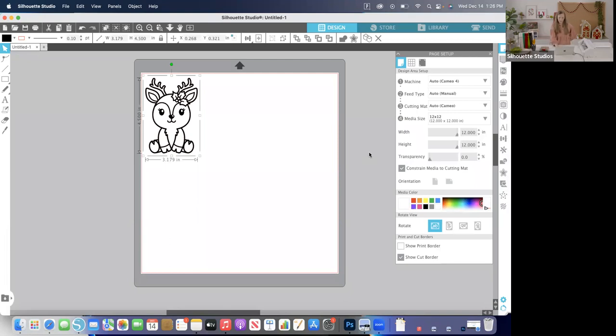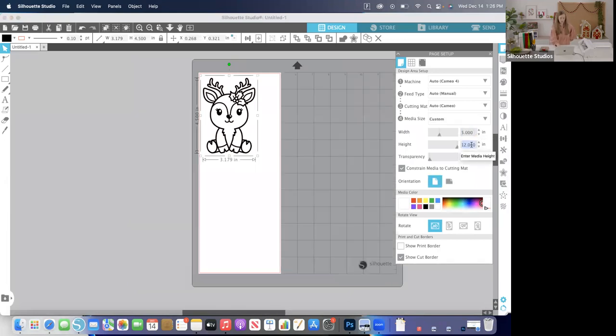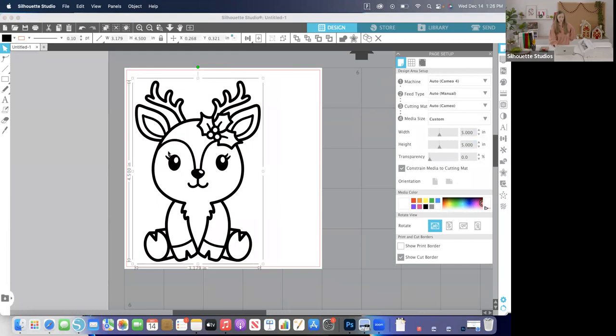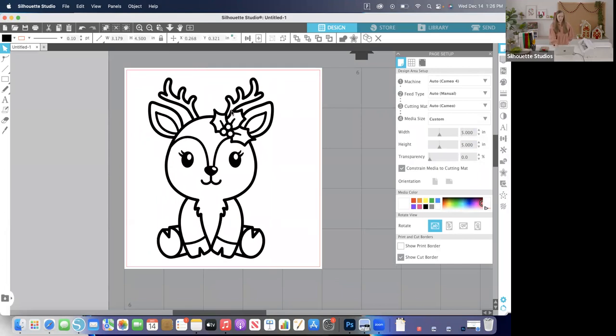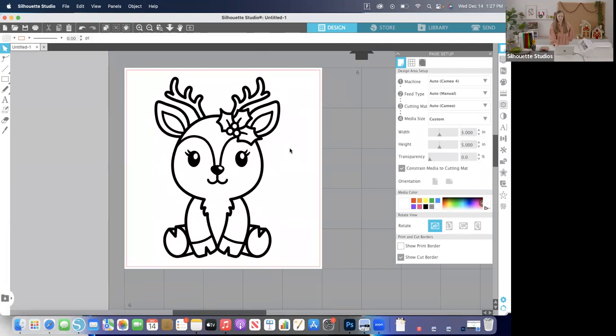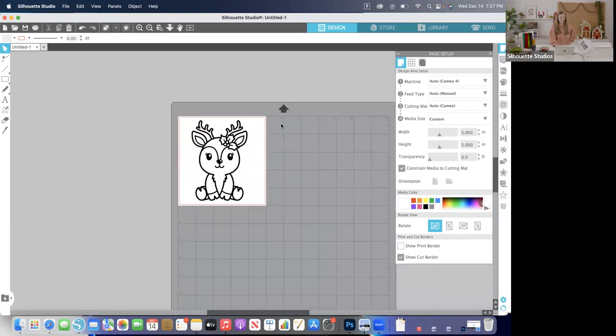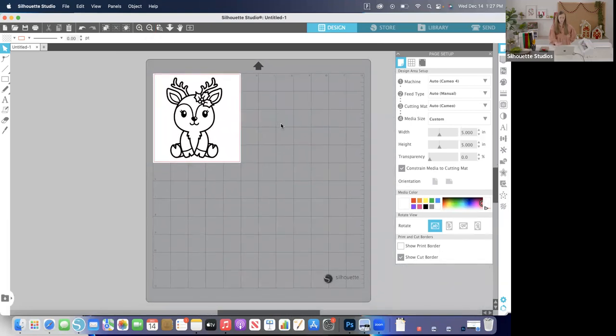So I'm going to go ahead and change my width and my height to 5 inches each. And this is just a great way, as you can see, so this is a little bit lower than it is higher. And as long as it's in the 5x5 square, it's not a huge deal. But I'm just going to go ahead and kind of center it in my piece of vinyl that I'm using. And when I changed the size, my screen automatically zoomed really far in. But if you want to zoom in or zoom out in Silhouette Studio, you can use these little magnifying glasses up here. So I'm just going to zoom out so you can see the whole page again.